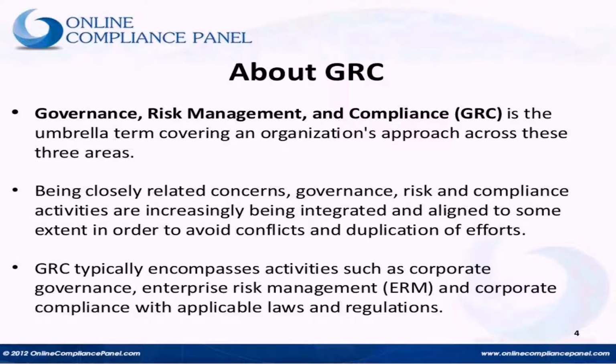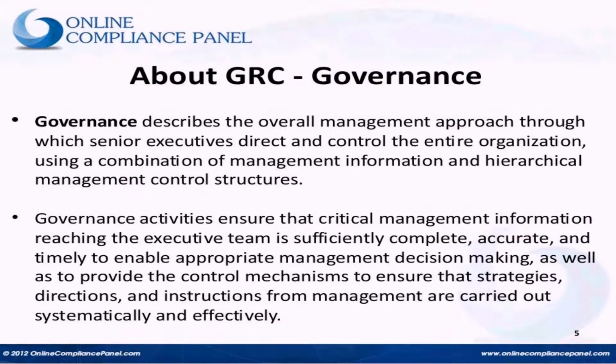And this is a really important concept, because many companies, particularly large organizations, could have different compliance efforts, different risk management efforts, and there's really no captain of the ship driving all the efforts that are needed for this type of requirement. So it encompasses activities such as corporate governance, enterprise risk management, and corporate compliance, which is basically how we apply our efforts to applicable laws and regulations. And as I mentioned, Sarbanes-Oxley, there could be other compliance regulations that your company needs to adhere to.